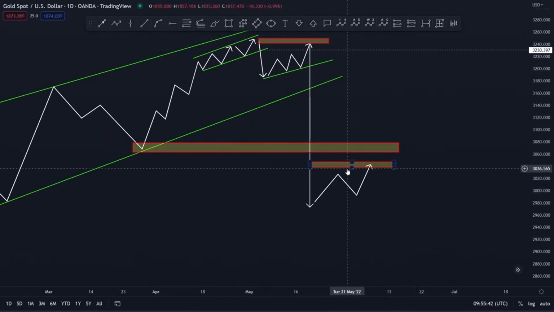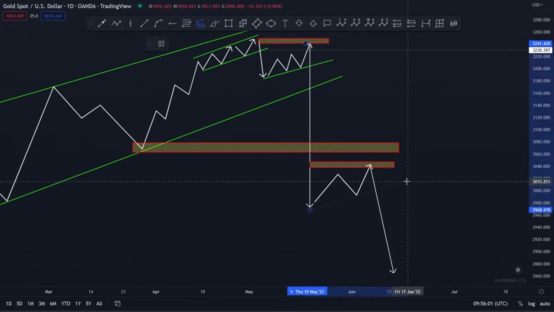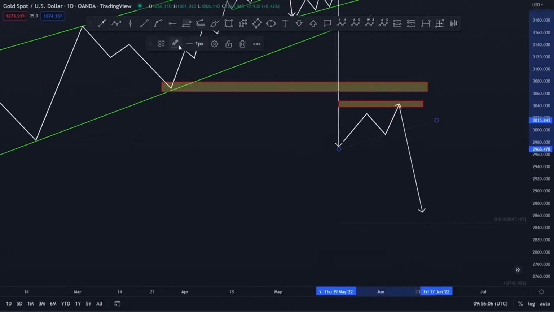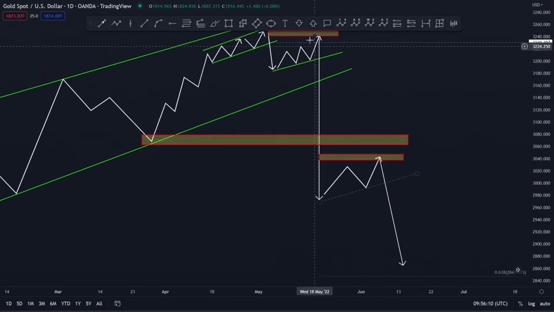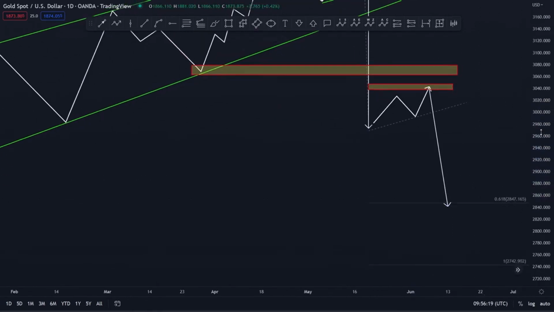So let's say you are on the daily time frame from this area here. That means your target has to be a little bit longer, and we are going to use the Fibonacci extension, which is this one. You are going to put it on the high and the low, and draw as if you're drawing a trend line like this. Let me increase the opacity of this. It will be something like this. Start from the high to the low, and then draw as if you're drawing a trend line. Then your take profit will be this one here.